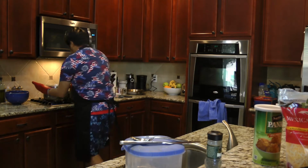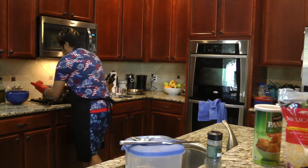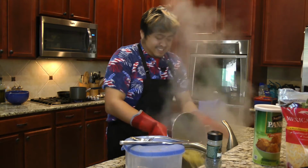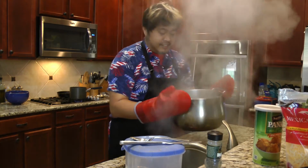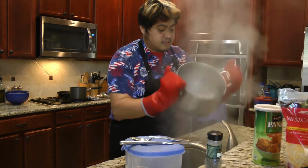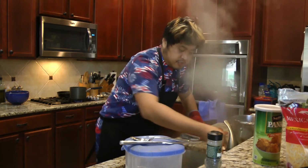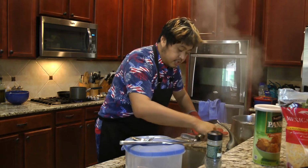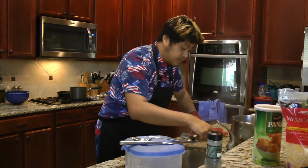But so let's turn down our heat and take our macaroni and put it into our colander. And watch out for steam, because you don't want steam to get into your eyes. Unless it's steam sail, then please fill my eyes with steam sails. And something else that you need to do immediately is to run cold water over your noodles to stop the cooking process. You don't want these noodles to be overcooked, because you're going to throw them into the oven.